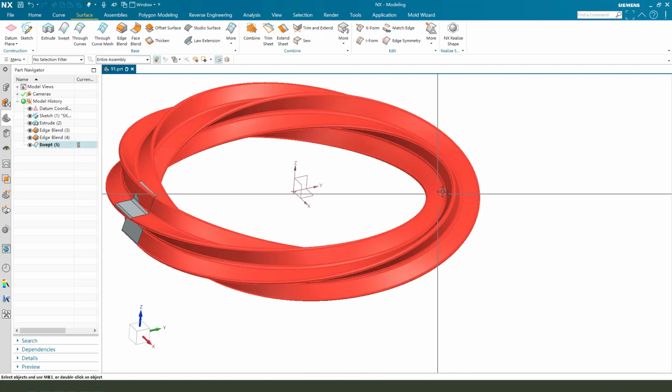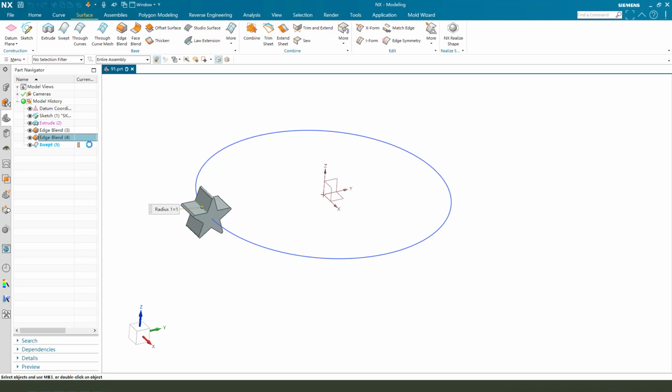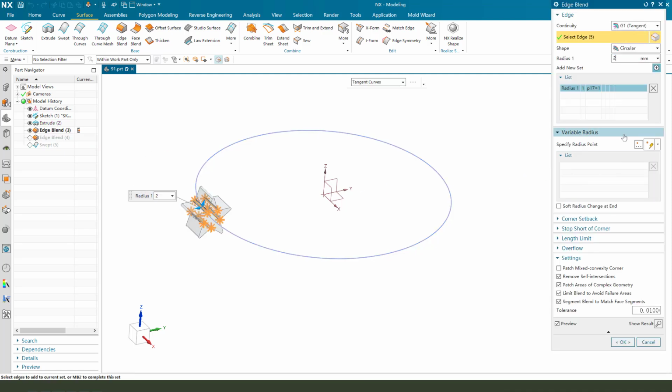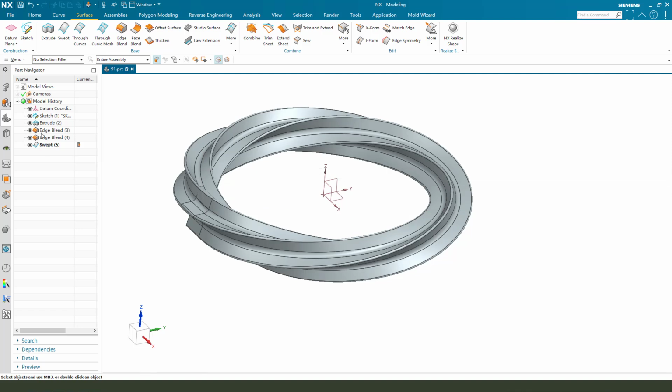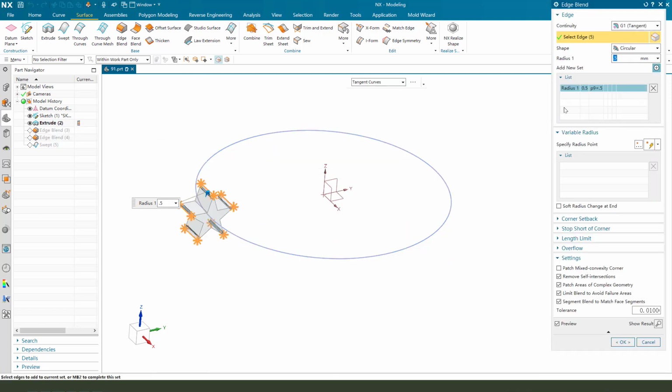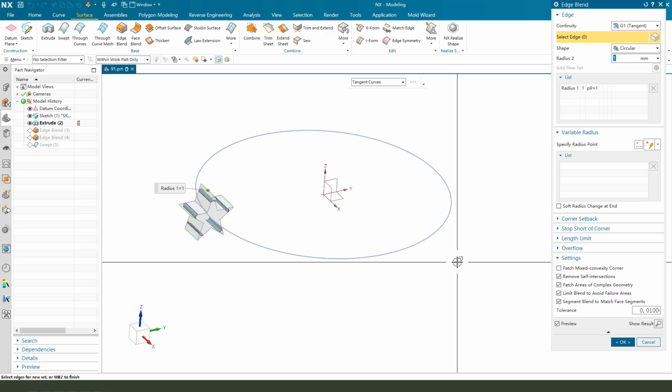We need to change the 2 mm and 1 mm radial bridge.